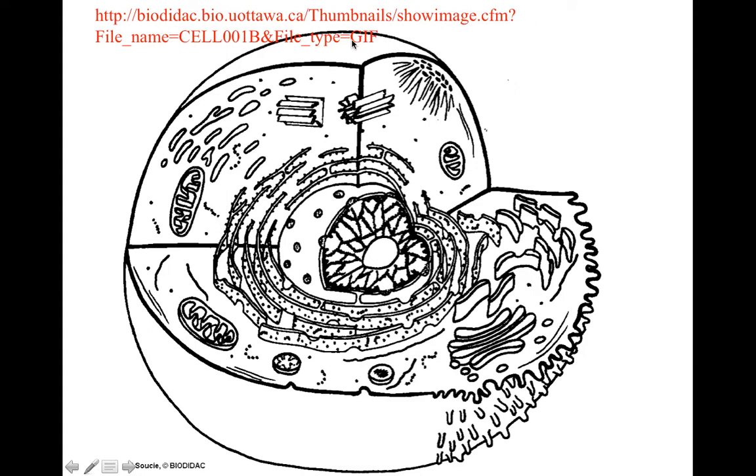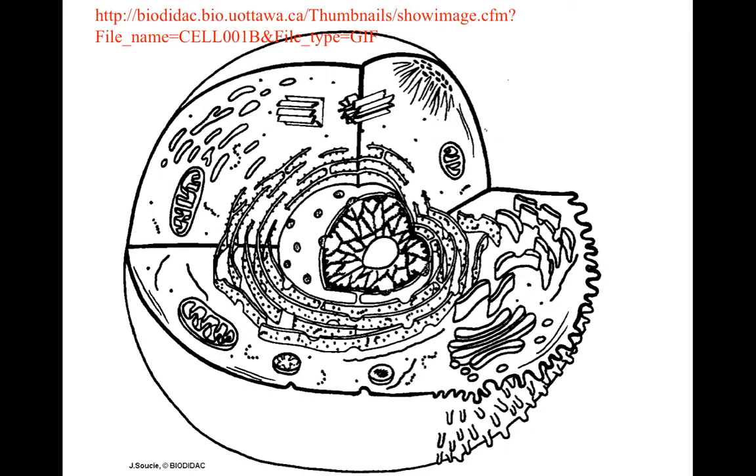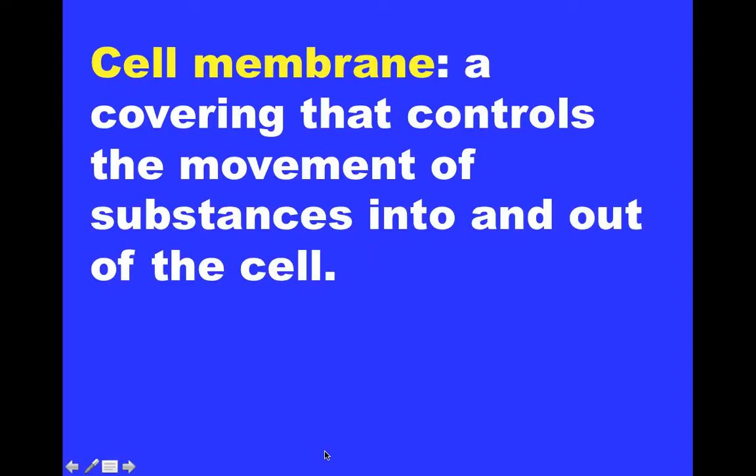The first that you're going to see is that all cells have an outside covering. Now this particular cell right here is representing an animal cell. It looks kind of like a Death Star, so in this picture it's nice and perfectly round. But in fact, true animal cells, like cells from inside of your mouth, your cheek cells, do not look perfectly like this. They kind of have these wrinkled, finger-like folds on the outside. But this outside covering is found in all cells, whether it's an animal, a plant, or even a bacteria. This is called the cell membrane.